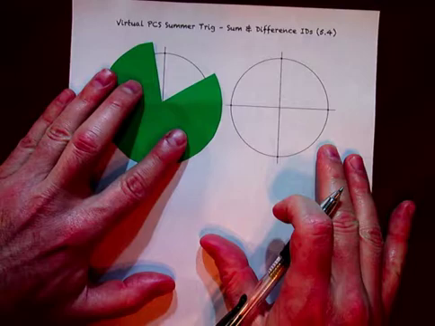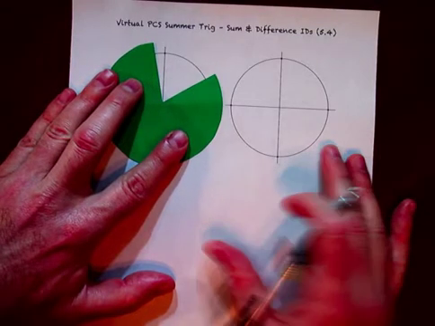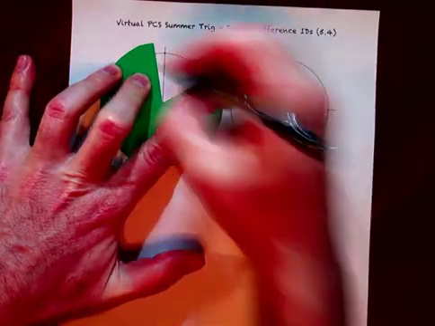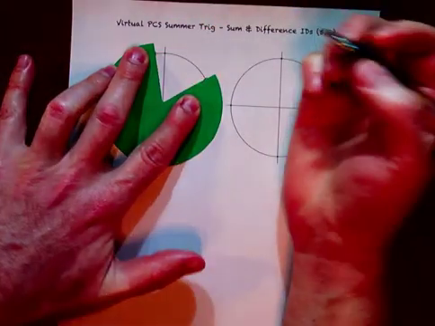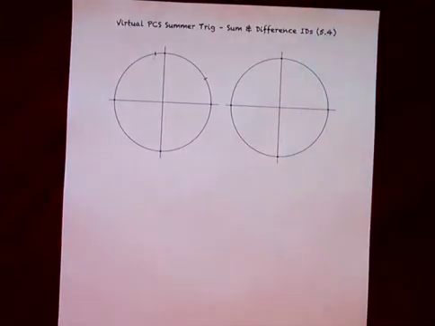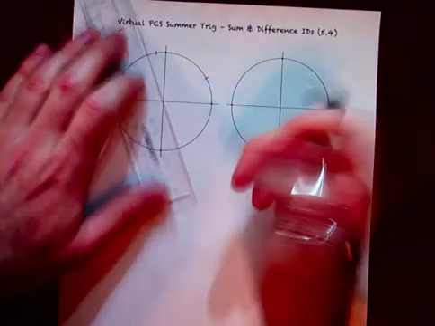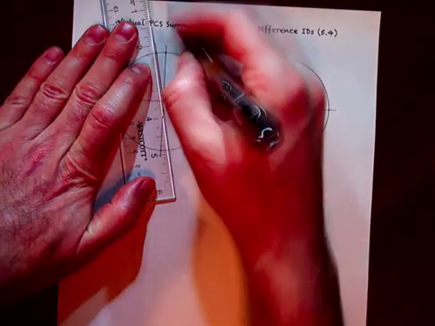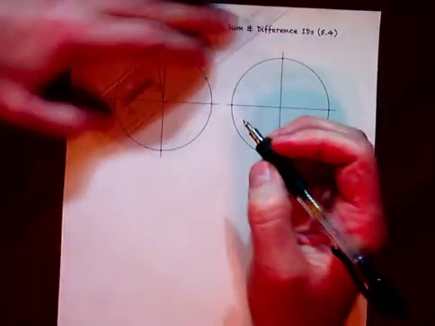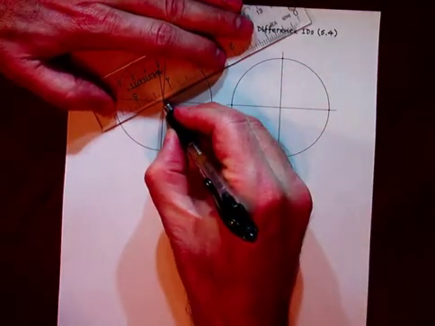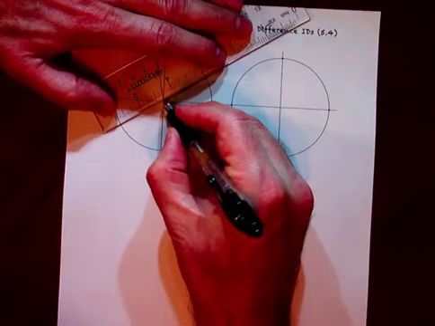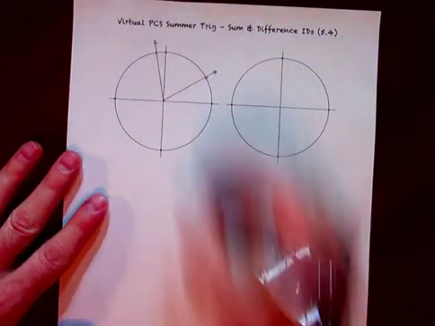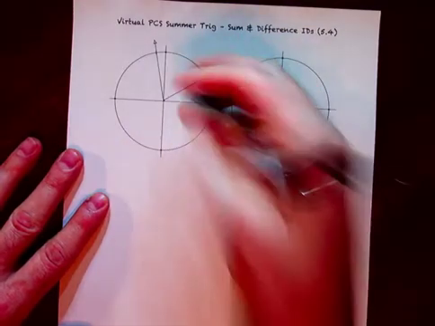Now, let's say I have this angle, and I've cut it out of this circle right here to ensure that when I put this angle on these two different circles, it's going to be exactly the same angle. Okay. So let's say that I have the angle right here on this unit circle, and it's important that they're unit circles, because we're going to be dealing with the ordered pairs from where they intersect. Now I missed a little bit, but you get the idea.